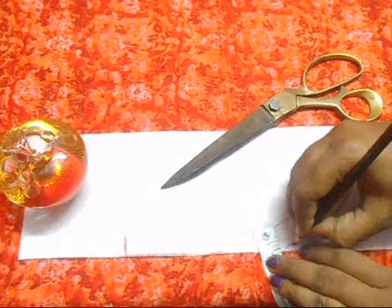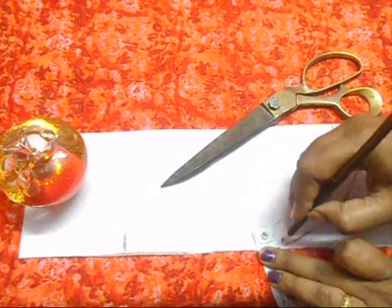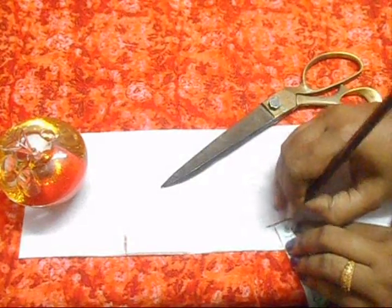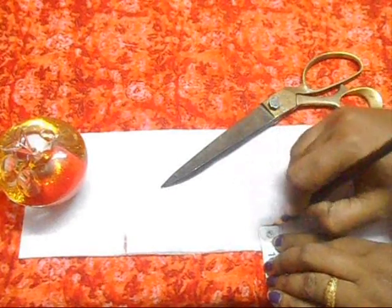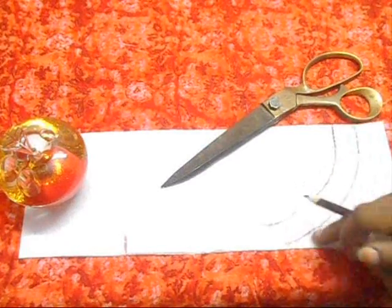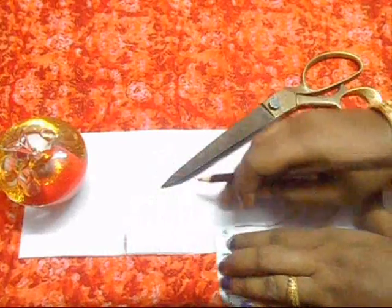So all the way down till I reach this end line, this is going to be the end line of the collar. Till I reach the flat line of the collar, I just draw that 3/4 of an inch. When you get to this point and mark the 3/4 inch or 1 inch, whatever, the curve forms on its own. So you do not need to worry about how to make that curve. This curve comes automatically when you mark the same.